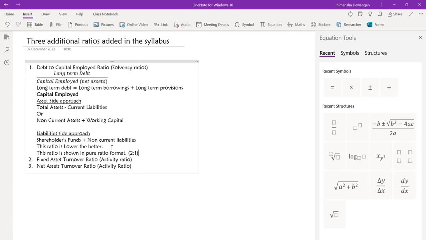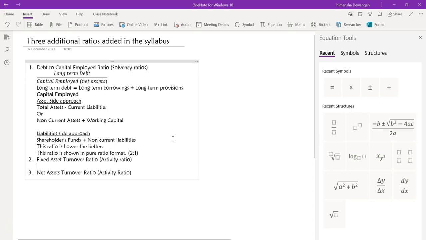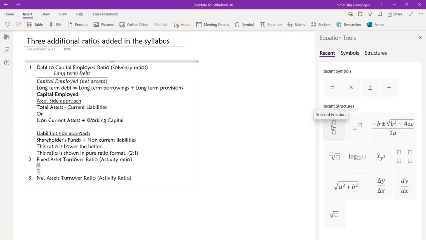Yes, ma'am. All right. So our next ratio is fixed asset turnover ratio. This is actually a very useful ratio. I had used this ratio in practical life a lot. So fixed asset turnover ratio. All the activity ratios have the same pattern. I had taught you that. Is that correct, Ayushi? Can you make the formula for this fixed asset turnover ratio, looking at the name?